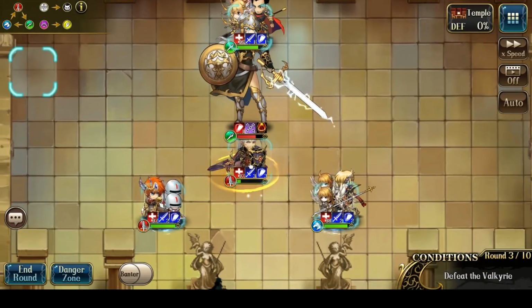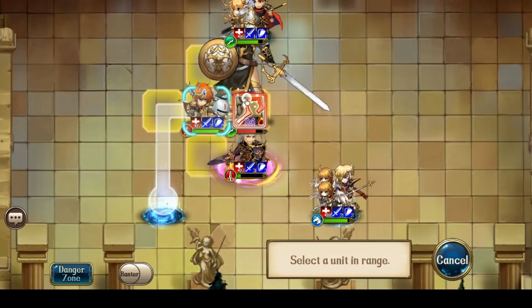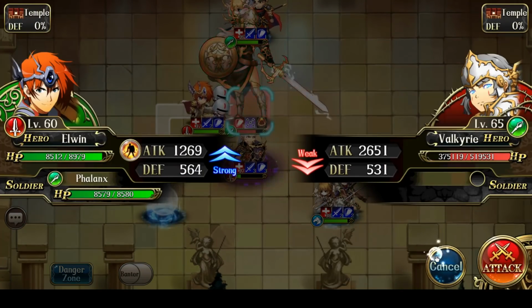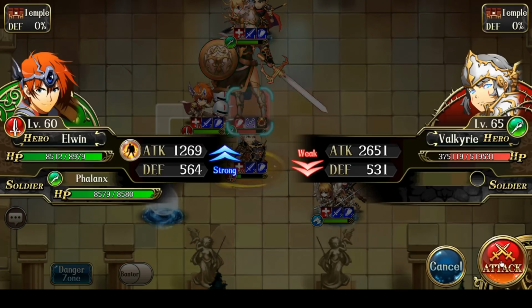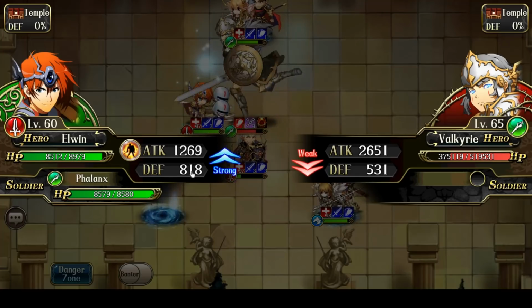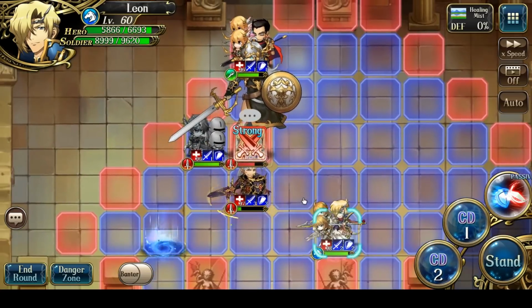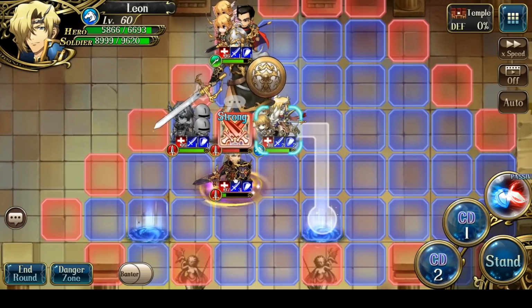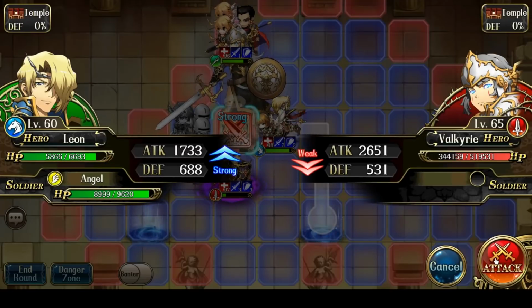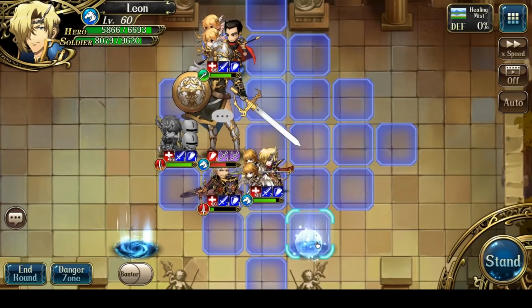Alright, so it's now turn 3. And I'm going to do the cycle again. So we begin with Elwin, and he's going to this time use his other skill, Frontal Assault, to attack the Valkyrie. This increases his defense as well, making him much more survivable. And then Leon is going to move in and attack. And then he's going to retreat.